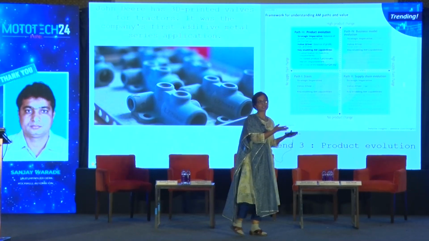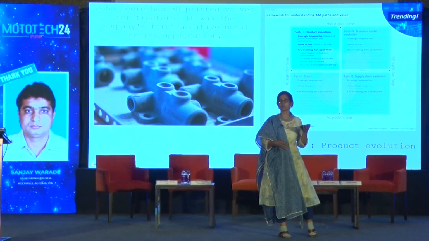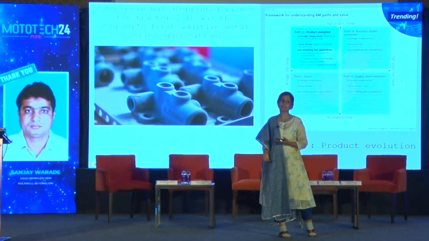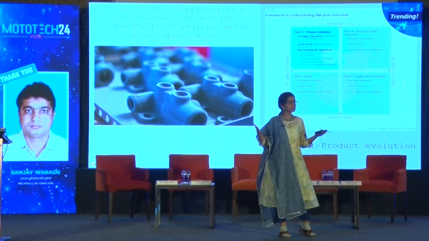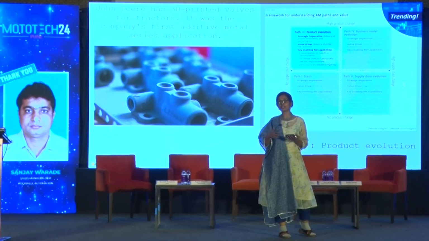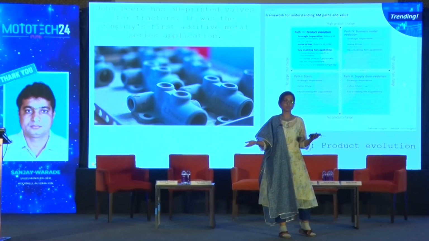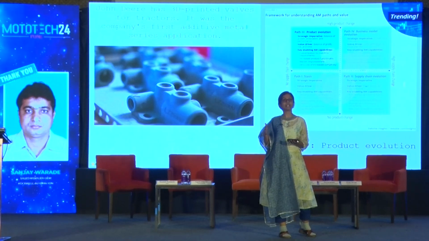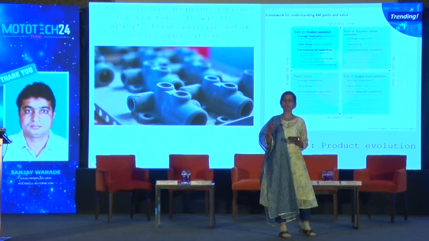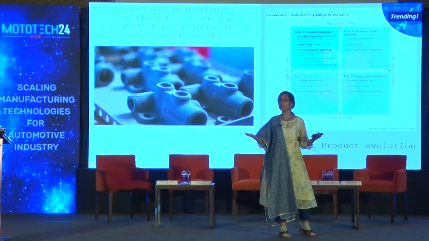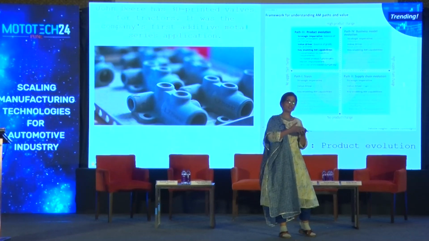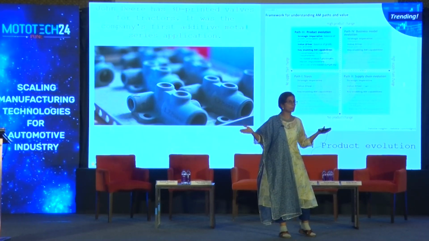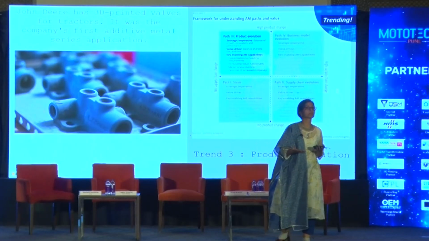Maybe the way the powder is made is not so sustainable, but the process itself is sustainable. But just imagine you design a component that is so complex, let's say like a fuel injector, which will help reduce the amount of fuel that's consumed. It will give you more mileage. Now, if you look at the whole life cycle of the part, Ravi also stressed about this point, right?